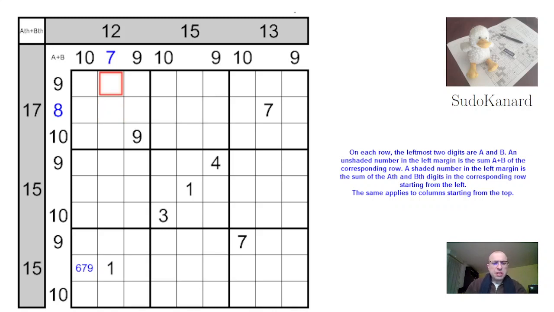let's just ponder. Could it be 2, 5, 3, 7? In this case, that would be 4, 6, and that would be 1, 8. With 3 and 5, we would have 8 and 9 here. It totally seems to work with a 1 here. So 2 and 5 looks like a valid option.